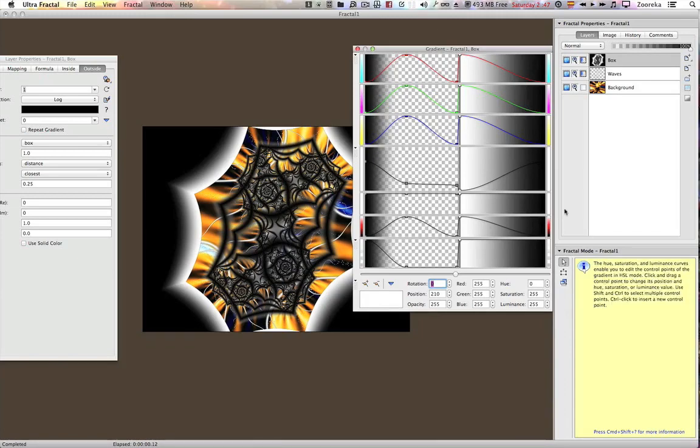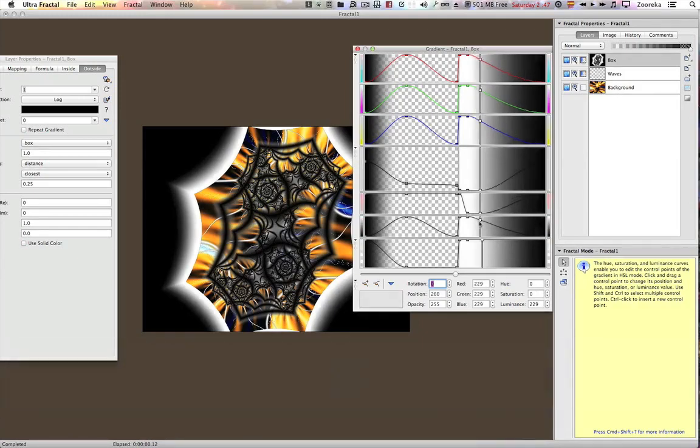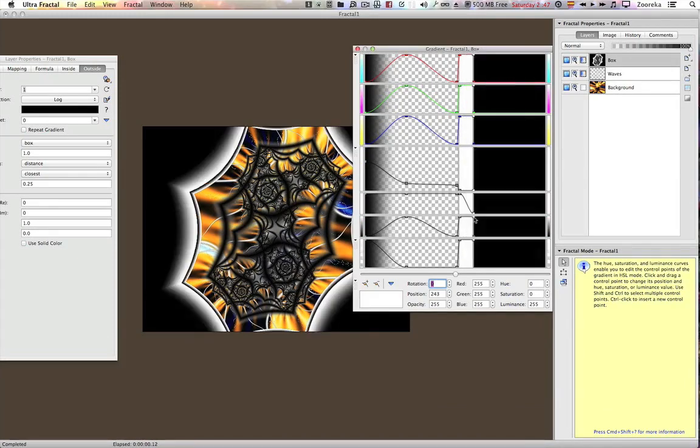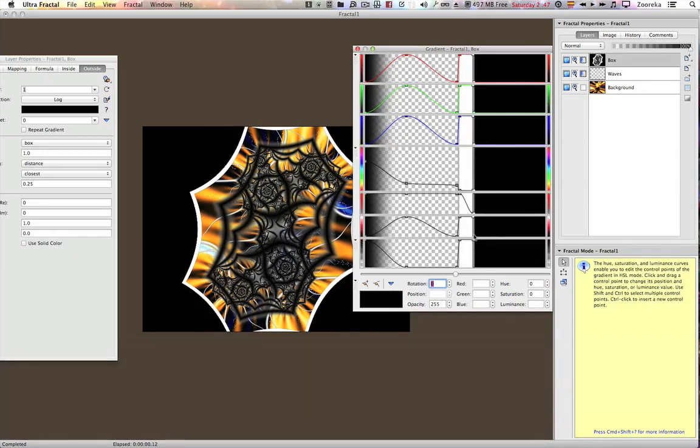How we go about that is to command click, add a point by command clicking on the line, bringing it up. Command click another and bring it down. Then by moving these 2 newly created points, have one directly below the other. Let's make sure, what's the position of this second white point? It's 240.